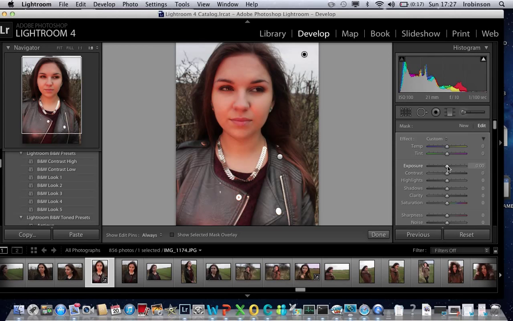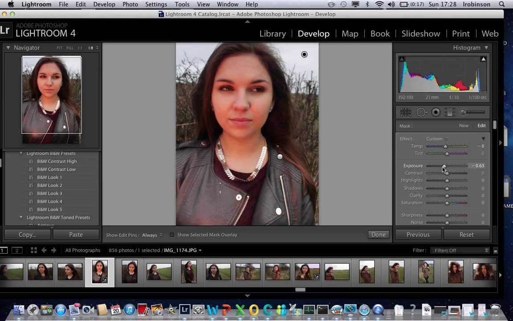Okay. So for the sky, say I wanted to maybe make it more blue, I could do that. You see, it's just making the sky blue. It's managed to get a hair, which I don't like, so I'm going to press Alt. I'm going to take that off a little bit. Yeah, now, don't really like that. I just wanted to show you for effects of what it can do.